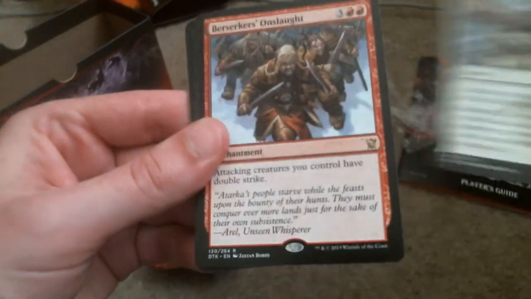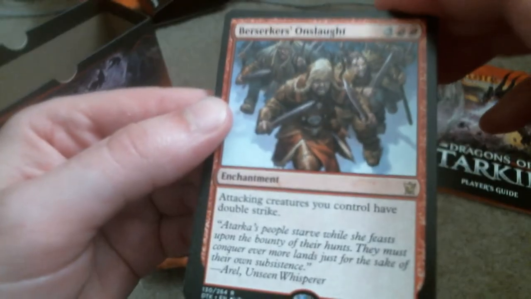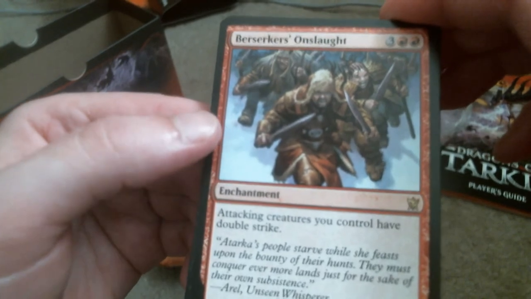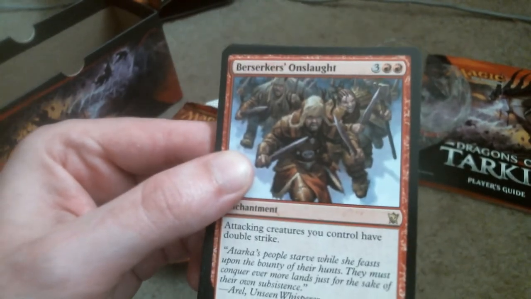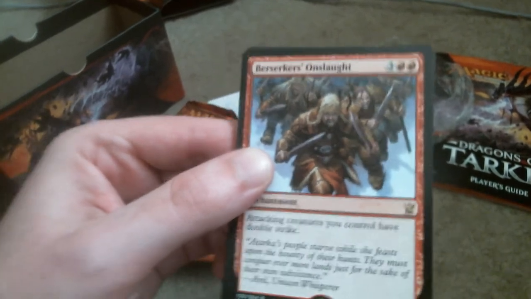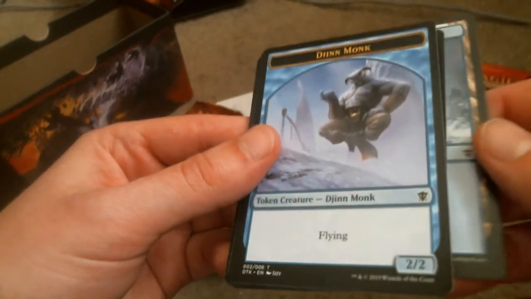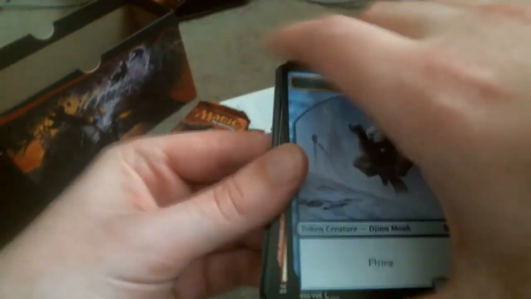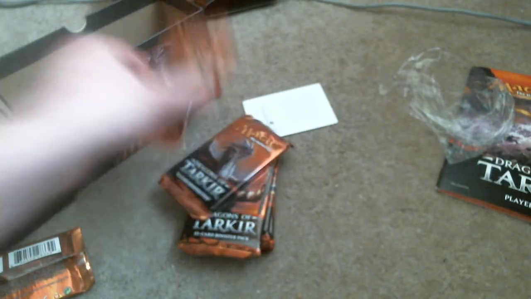And our rare is Berserker Onslaught. Enchantment for 3 additional, 2 red. Attacking creatures you control have double strike. Nice. That's actually not too bad if it wasn't for the fact that I actually already have 4 Tarkas, which give all my dragons double strike anyway, so. And then we have an island with a Dijin Monk token. 2/2 token with flying. Huh. Alrighty. Not bad, let's go to the next one.